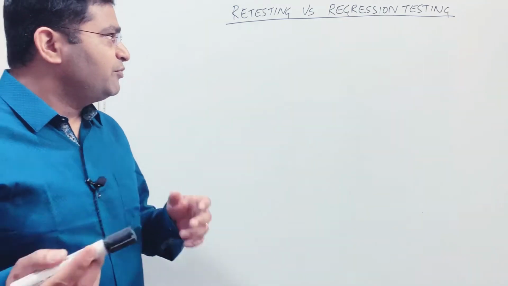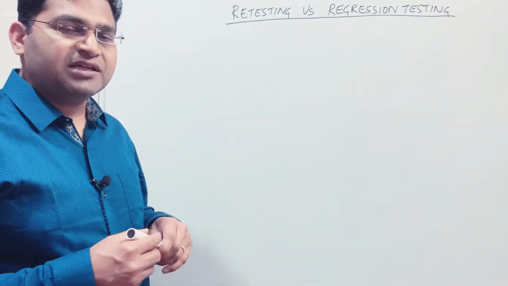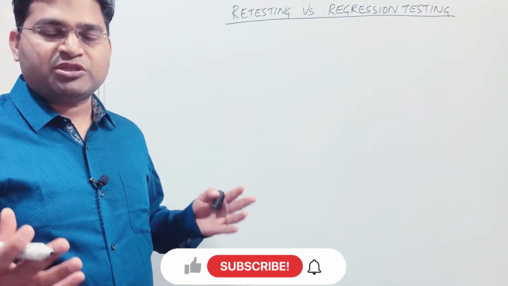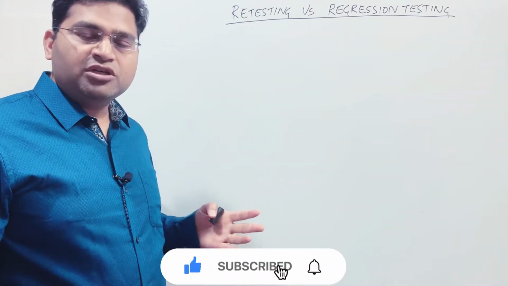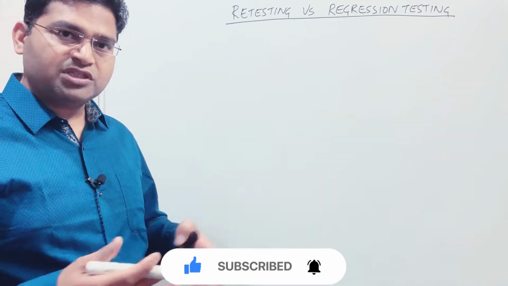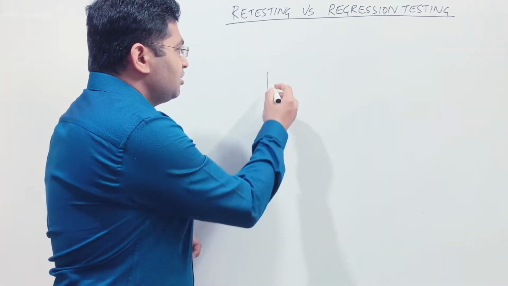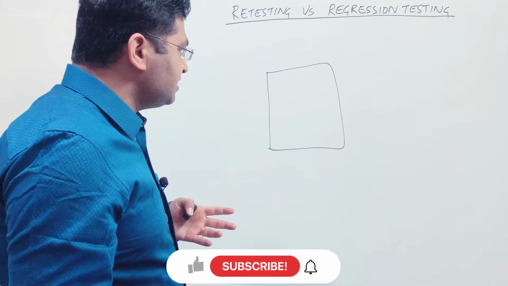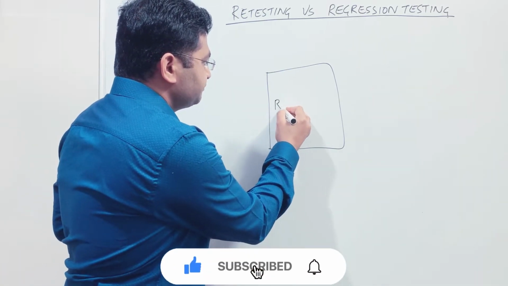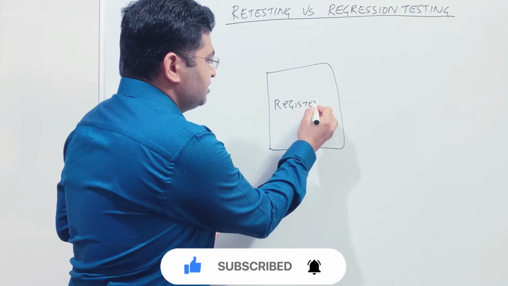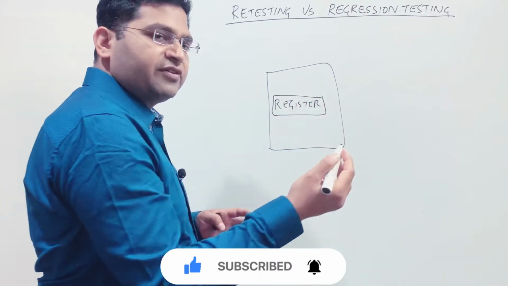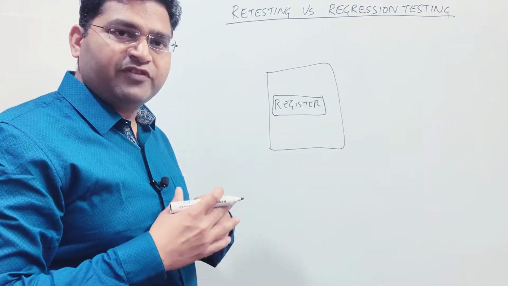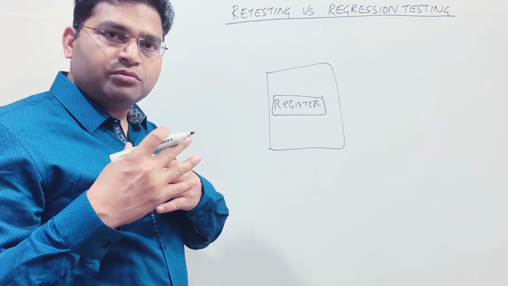All right, so let's first understand what exactly is retesting. I'll start with an example, because unless you know the example, you won't be able to explain it properly, right? So I'll take an e-commerce example that we have been taking throughout this tutorial series. I'll take a login or registration example. In the e-commerce website, we have the registration functionality. Say for example, I have a register functionality, and this register functionality could be with the use of email, or with a social media account, for example Facebook, Twitter, and Google account as well.